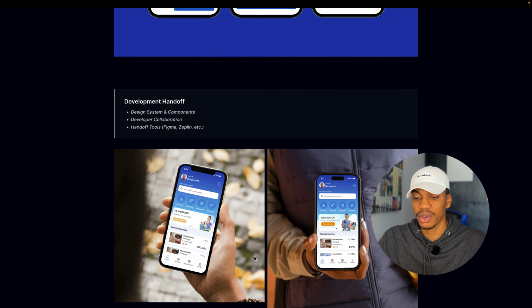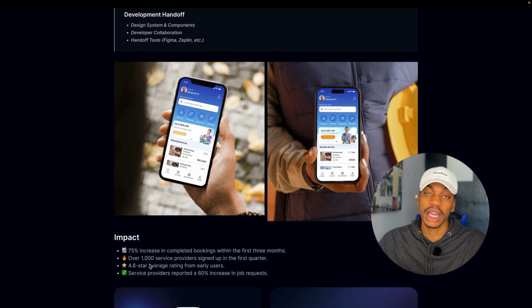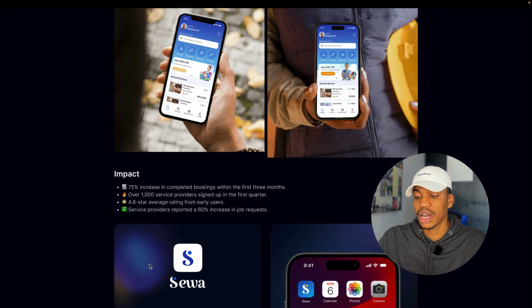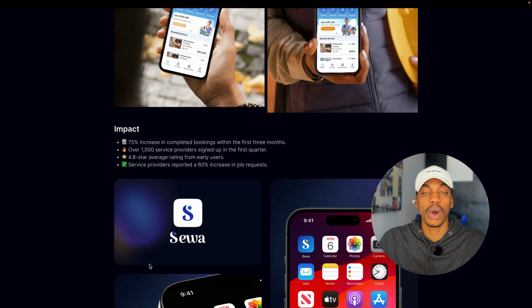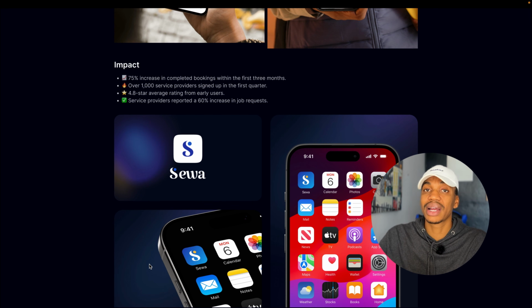Now, once you scroll, you are going to see that all that's left is the concluding part of the case study, where you can show some mock-ups of the case study. You can display the impact of the case study. That's when the project was deployed live. And then you can show some download or App Store or Play Store metrics to support your claim on the impact of what you just did.